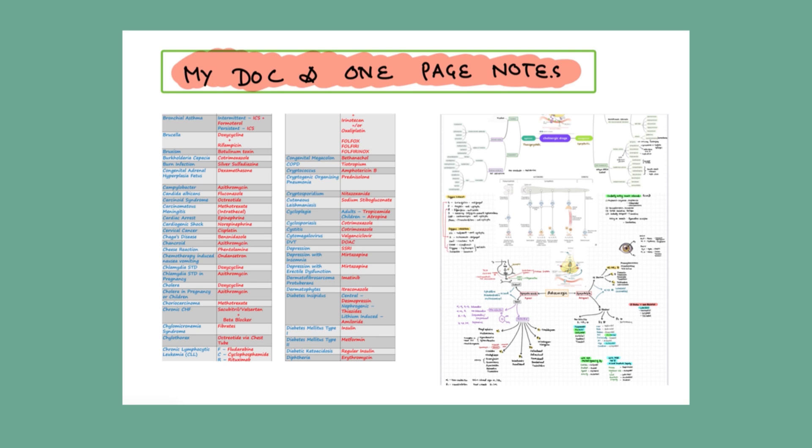So to remember for a long run I basically use this kind of PDF so that in one page only I can see all the drug names so that it can get in my mind for a long run. And in this way these drugs eventually come to your memory for a long run. And you can use this for your preparation also.